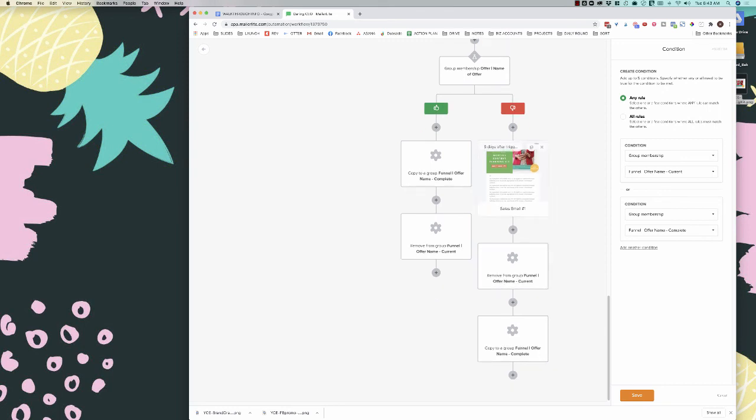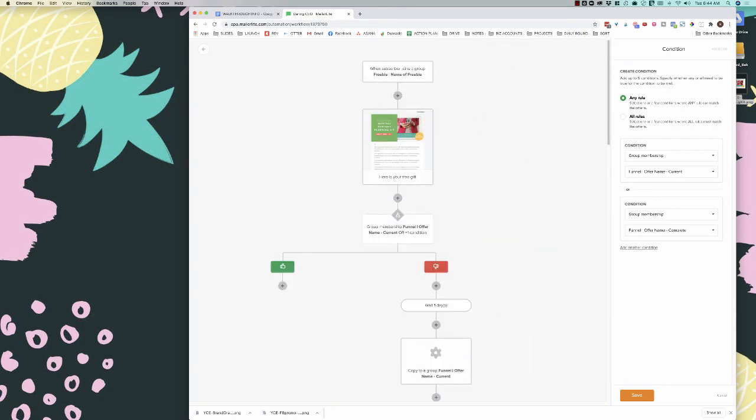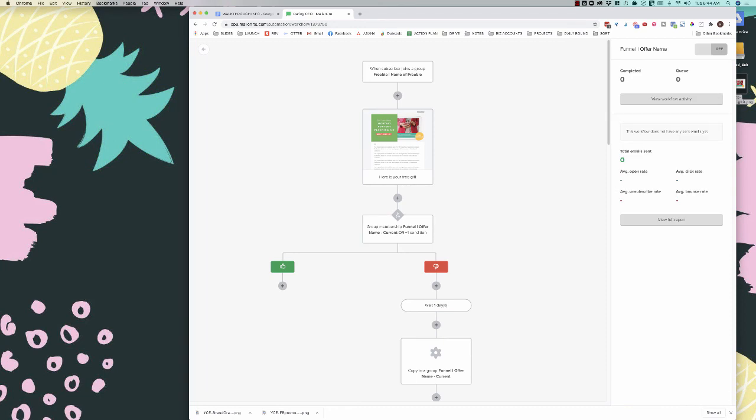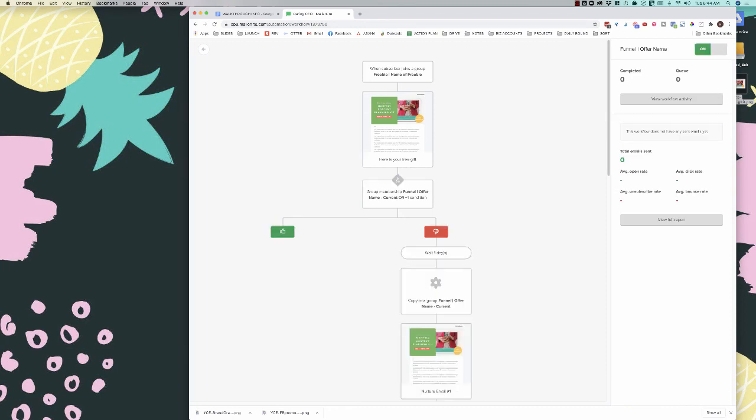Then you're going to go, after each one, sales email, delay, check and see if they've purchased. Sales email, delay, check and see if they've signed up for it. And then at the end, you're going to put in these remove and add tags too. So you're going to have remove from group funnel current, basically removing them from the current group after they finished, and copy them to the complete group. So making sure that they're tagged as having completed this funnel so they won't get it a second time. So when you're done, click save. And then your final step here is just to mark this as on.